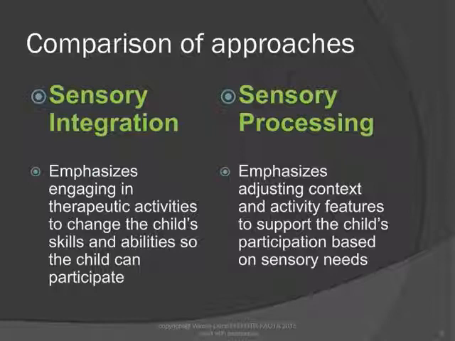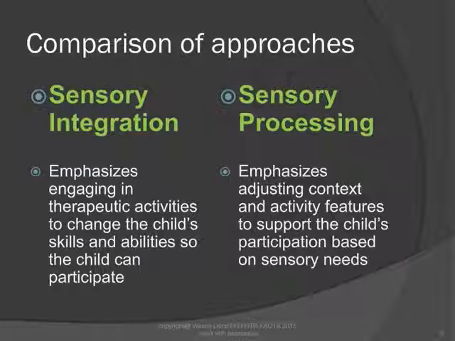With a sensory integration approach, the emphasis is on engaging in therapeutic activities to change the child's skills and abilities so that the child can participate. Interventions focus on remediating the underlying sensory difficulty. The idea here is that when we change the sensory processing of the person, we then make it possible for them to participate.